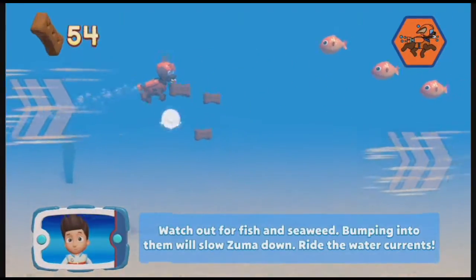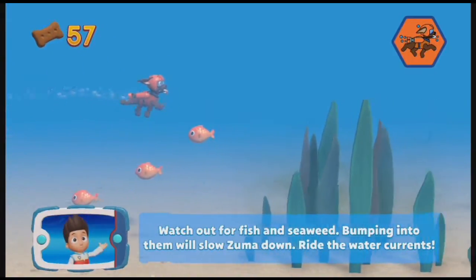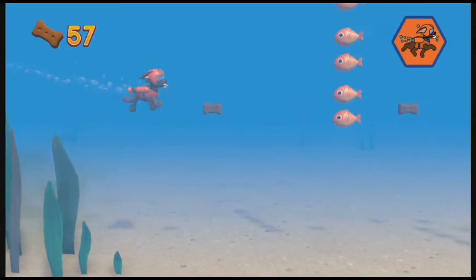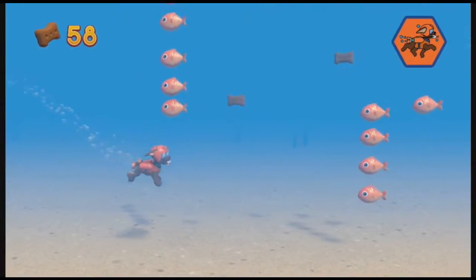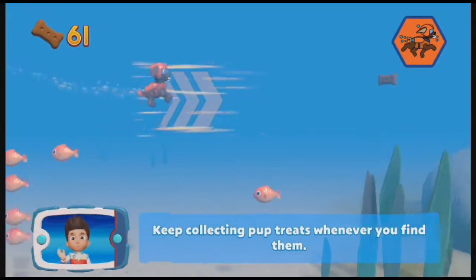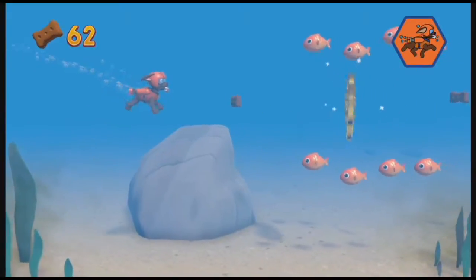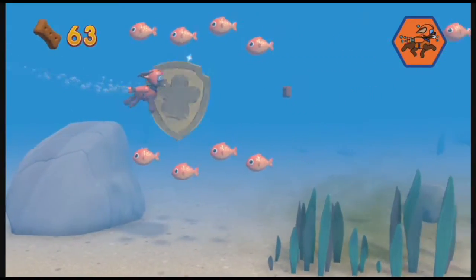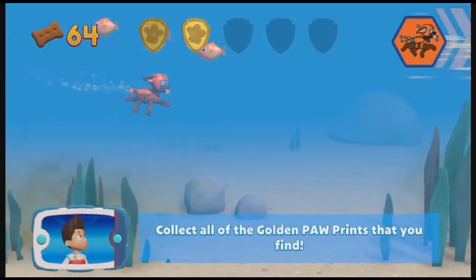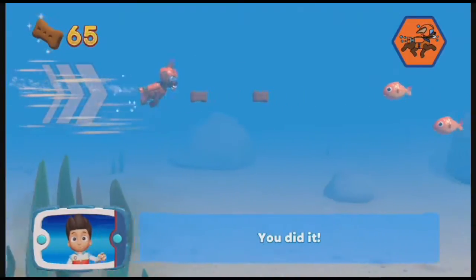Great! Watch out for fish and seaweed! Bumping into them will slow Zuma down. Ride the water currents! Keep collecting pup treats whenever you find them. A golden paw print! You got it! Collect all of the golden paw prints that you can find. You did it!